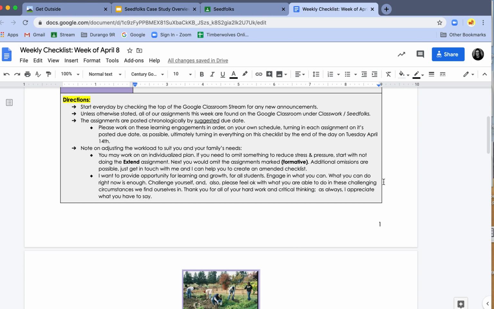And at the same time, I don't want to overwhelm because there are many students who are in a situation where it's really hard to engage in the online learning, given the device and the internet, and maybe there's not always a quiet place to work or whatever's going on is making it very difficult to complete everything that's offered. And that is no problem at all. So please just engage in what you can.